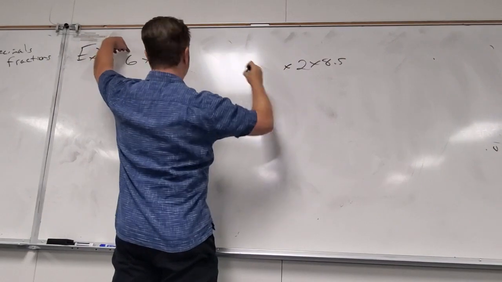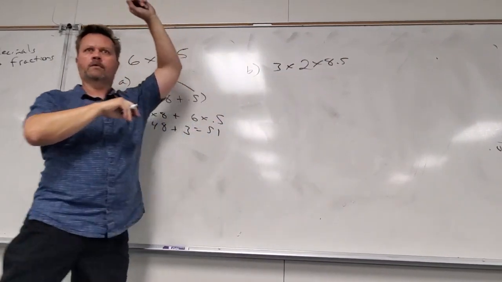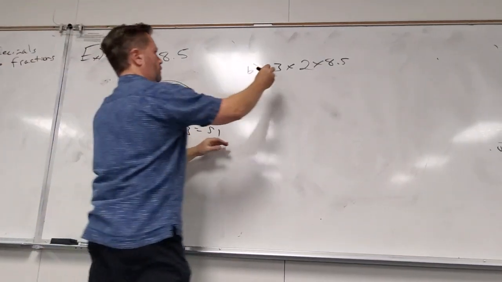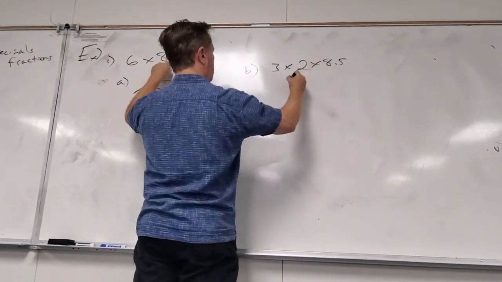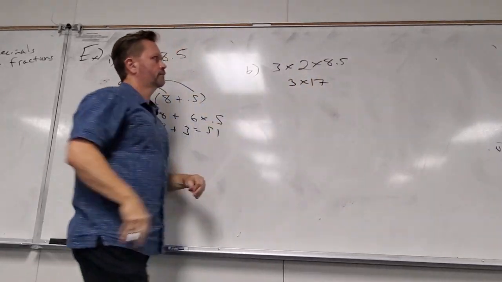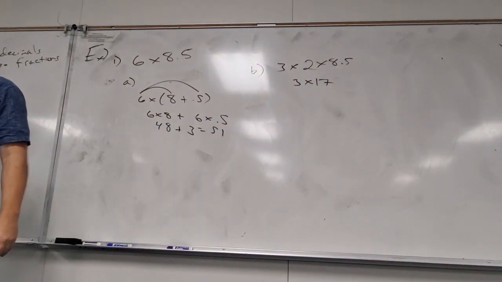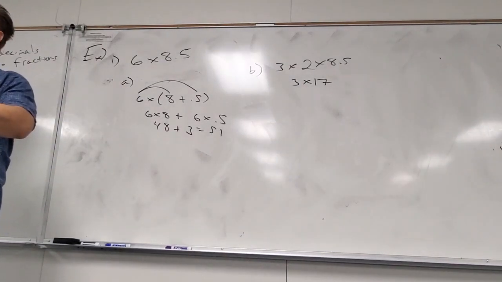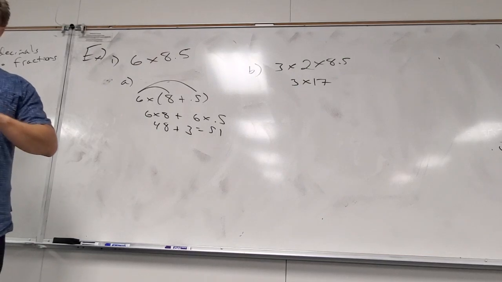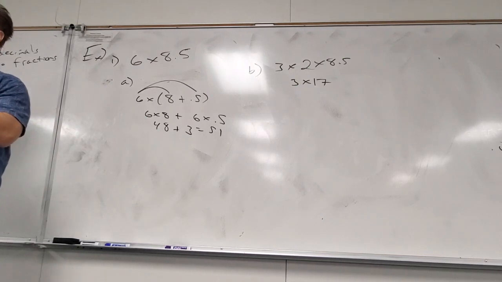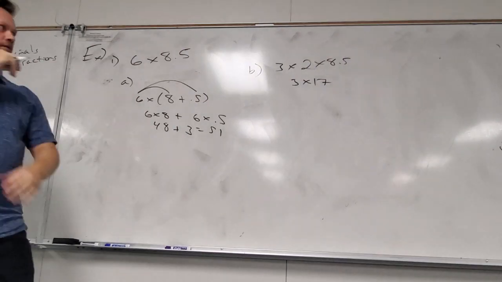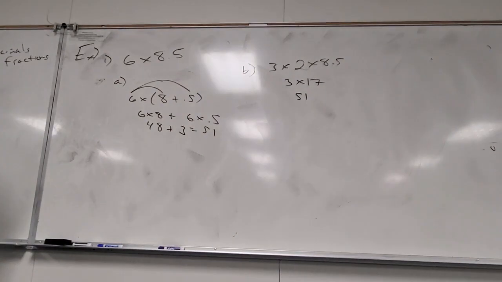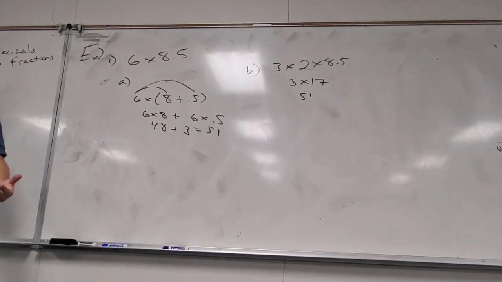And of course, I have a 6, so don't I just break it up like that? Does anyone remember what that's called, what I'm doing? Taking a 2 from 6 and giving it to the 8.5. It's not the best example of this, but oh well. If somebody takes something from them and they give it to you, what is that? Compensation. I love it. So 3 times 17, sure enough, 51. So it's another way to do that.